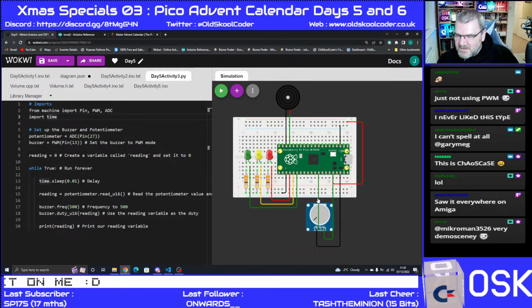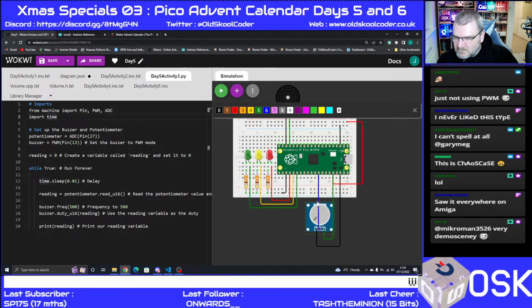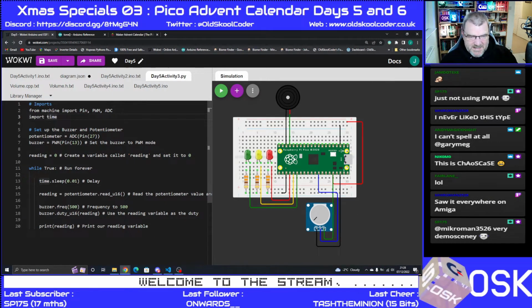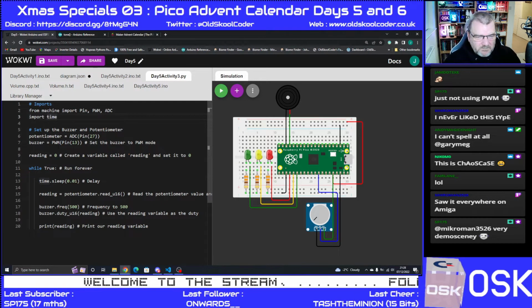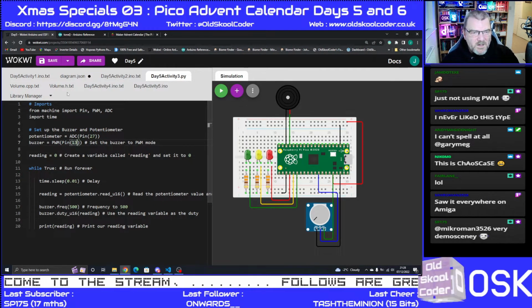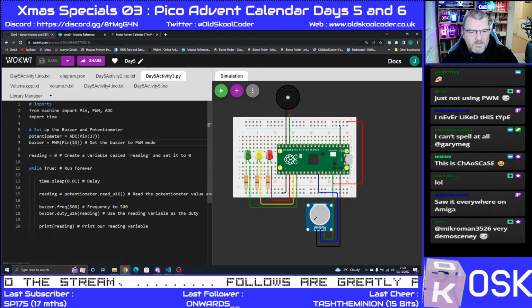Now we'll make this a different colour. We'll make it blue. Right, so that's the potentiometer on 27. Buzzers on 3.